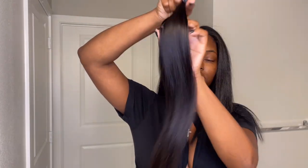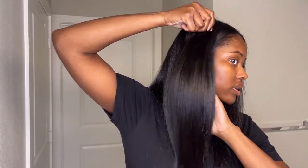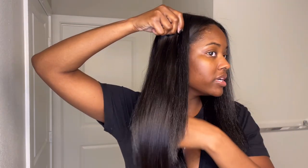I already straightened my hair a few hours ago. I also straightened the tape ends. This is one bundle. I think they match my texture pretty well. The luster is a little different, obviously, but it matches good enough. I'm kind of nervous to do these on myself. I've done them on my friend, but doing it on yourself is a whole different ball game.